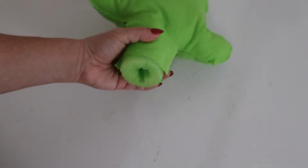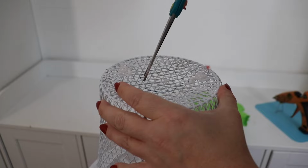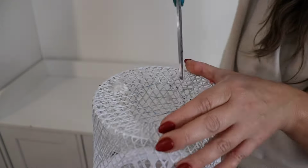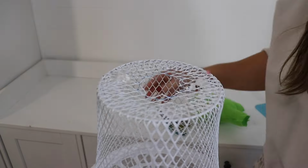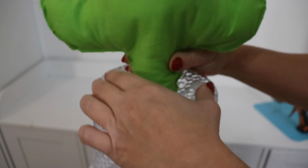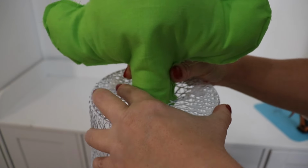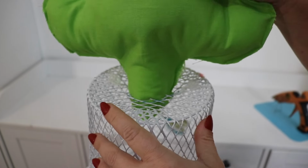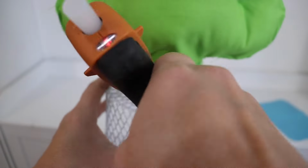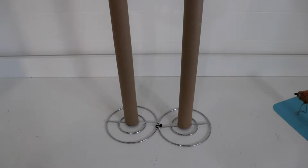The pool noodle is just going to help keep the head a little bit more sturdy when I place it on the base. So I'm going to place it on top of that wire basket, but first I'm going to cut a hole in the middle of that wire basket that is about the size of the pool noodle. That way I can shove that pool noodle down in there to hold the head in place and make it more steady. And then I did add a little bit of hot glue around the neck to make sure everything was secure.